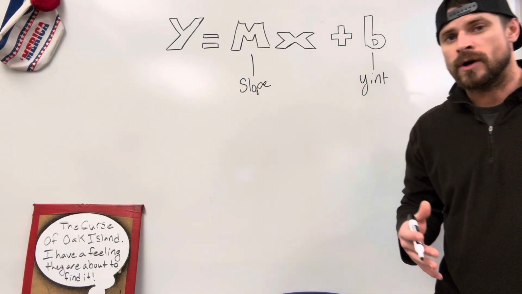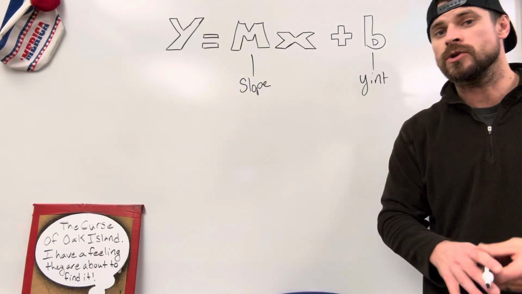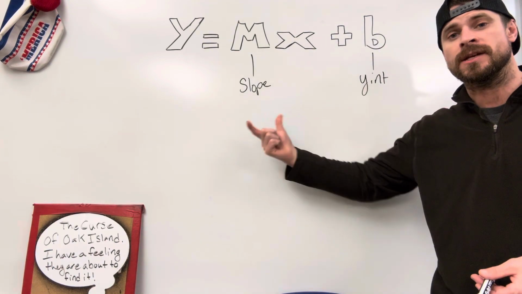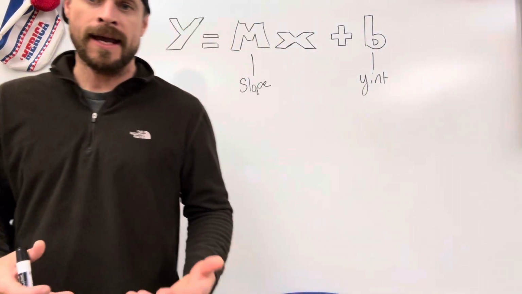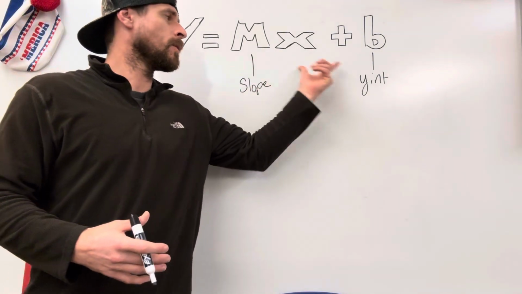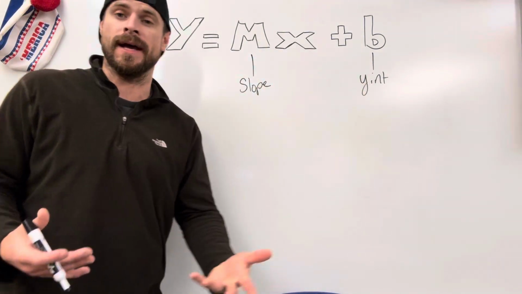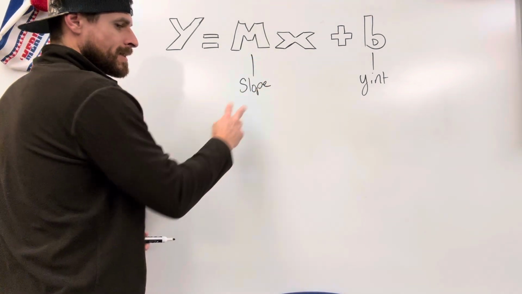So in this video, I'm not necessarily gonna go through any problems or anything like that, but what I'm gonna help you to do is understand why we need this equation and how to use it. So I'm just gonna go over a couple of examples, and by the end of the video, you should have a good, strong understanding of where y equals mx plus b comes into play. All right, so for something to have a constant rate of change, a slope, it's gonna be linear.